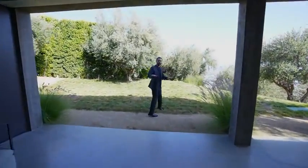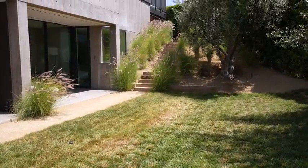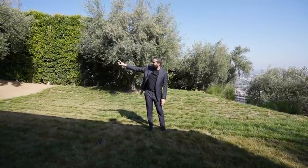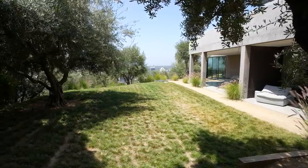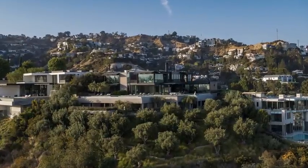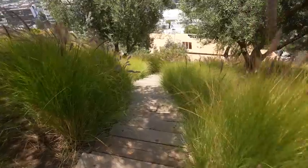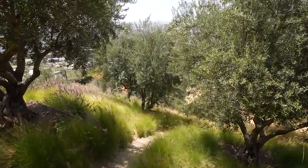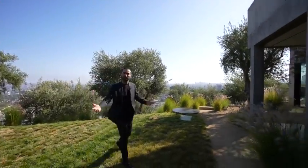I guess lower yard is a better way of explaining it. We have this grass section here. Again, property super nicely hedged. That's the guest suite that we toured earlier. Staircase coming down from upper level to this section here. This property has 40 olive trees that are 150 years old. Also, I really like how the owner terraced this entire hillside all the way down to the property line, where you have this walkway that takes you up here, again, covered with these beautiful olive trees. It's a nice walkway to have where you can enjoy it in the morning or in the afternoon, you know, get really the amazing views.